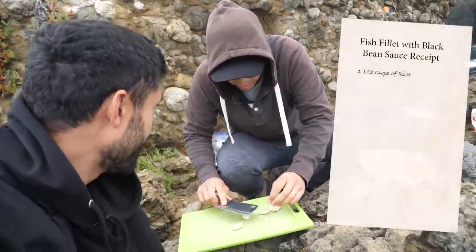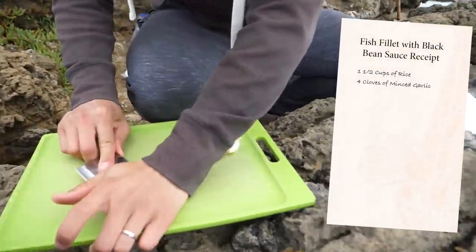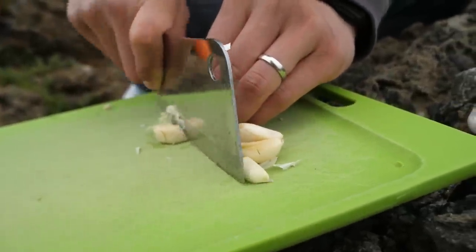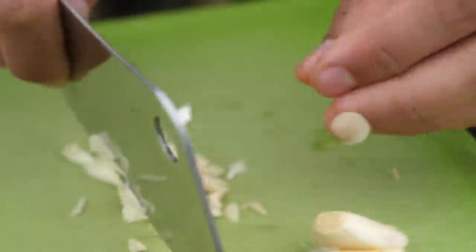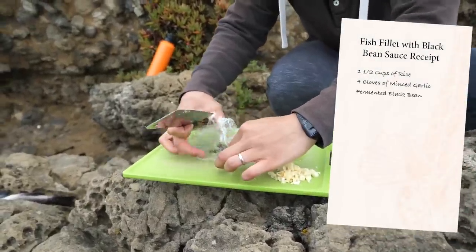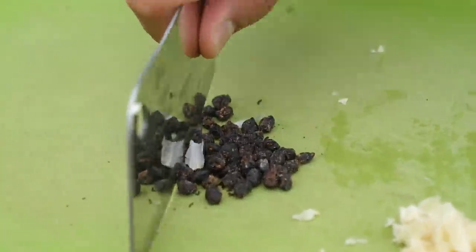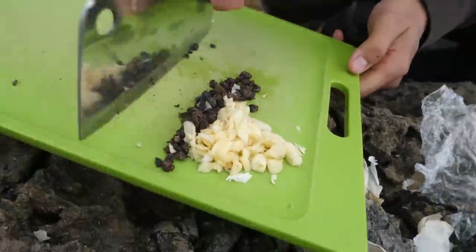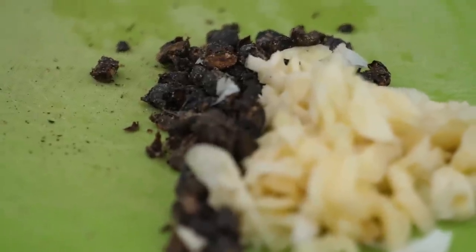So what do we have here? Yeah, garlic. Just gonna mince it up real quick. Over there, we got the rice cooking. This is a fermented black bean. Give it a rough chop. Where do you get these at? Asian supermarket, they all have it. Wow, it's got a strong smell. So that's that. Let me put it somewhere so I don't accidentally drop it. Calvin's saying with those black beans, they're really strong, so you don't need too much.